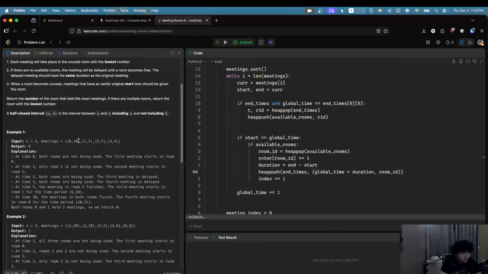So okay, now let's see if this messes this up here. So we have a 0. Take this, there's nothing in here. Is start time equal to global time? Yes, it is. Ah, shoot. That's the problem now. This is going to prevent us from going through, like, now we're going to be at 3, 4, 5.